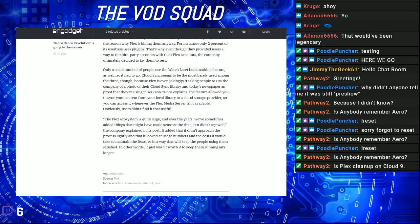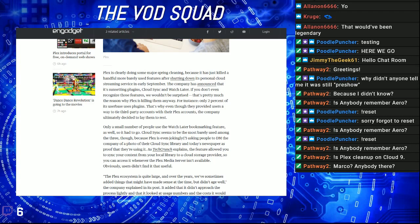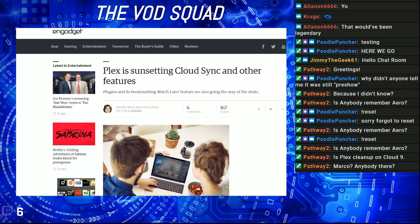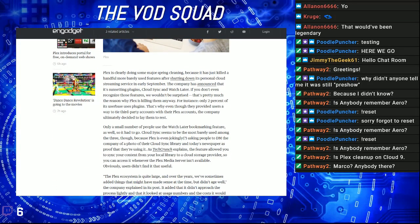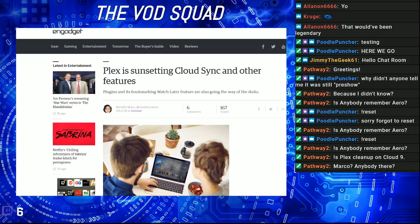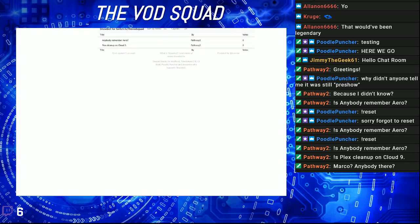So when you say expensive, do you mean that you had to pay as a user? No, expensive to them in their hosting and paying people to manage it, kind of stuff. So, yeah, I'm a little surprised. I know that a lot of people use Plex in a fairly confined environment, but there's also a large number of people that use Plex broadly, from multiple TVs, multiple computers, from when they travel and stuff like that. So it surprises me that these features aren't a little bit more popular.